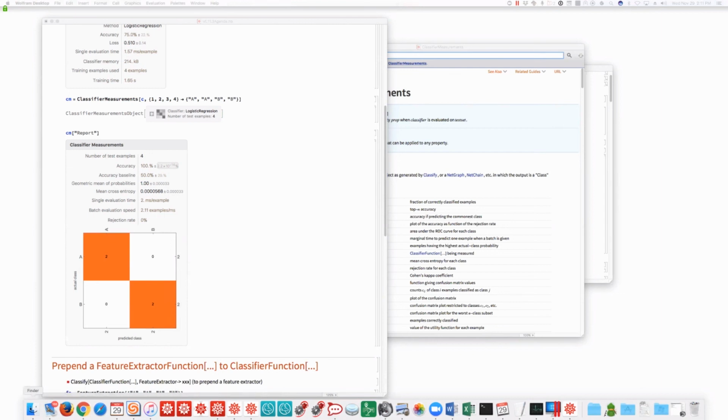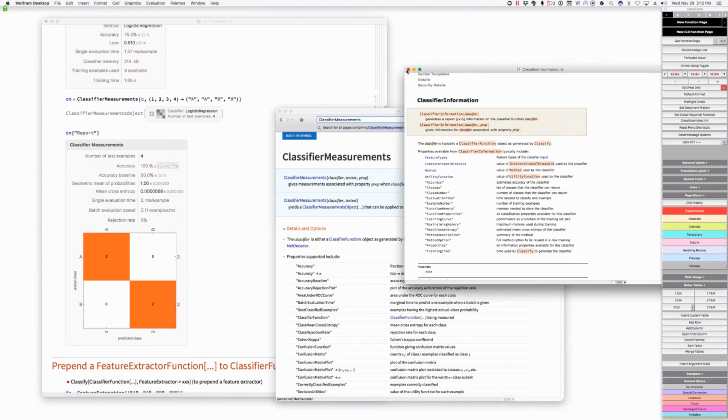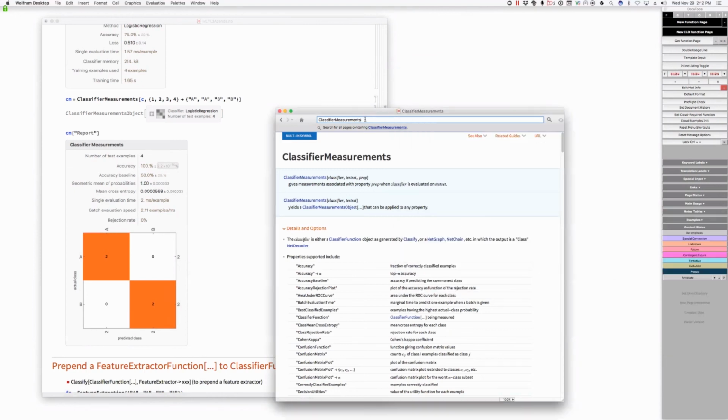And anyway, I'm showing that because I was thinking maybe the classifier measurement object itself should be something like that. Well, yes, that would be what I would have thought. I'm kind of surprised it isn't. But then it seems more useful that way. Yeah. I mean, are you computing all that stuff anyway? Yeah, it's very fast. There's no problem of timing there. Then I agree with you. I think that's what the classifier measurements object should display as. Just like system information displays as a thing like that, but you can then look at pieces of it. That makes sense? Yeah, we have to figure out a good graphic design. Yes. I don't think this is urgent for tomorrow. No. But I agree. I think that's the right direction to go in.